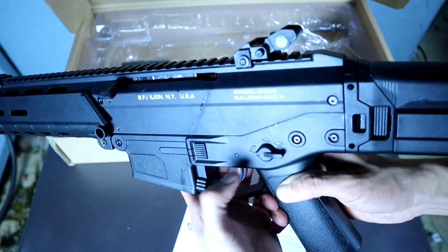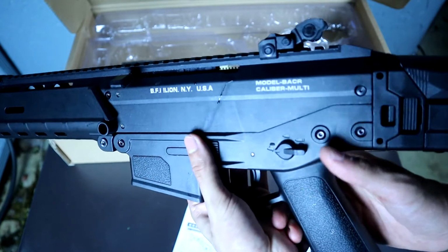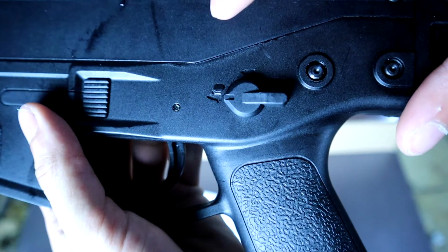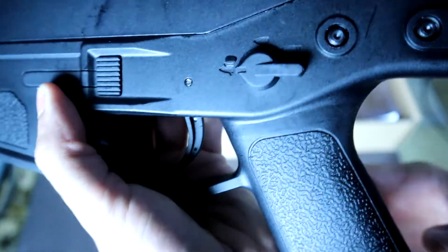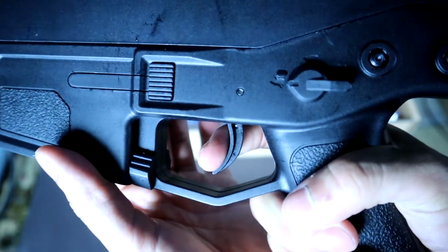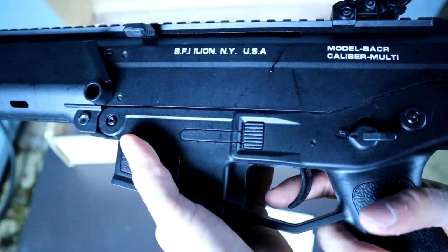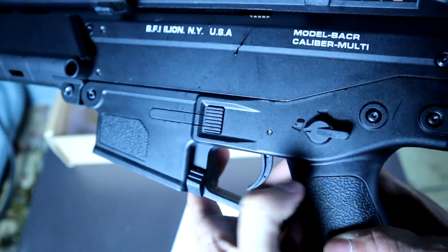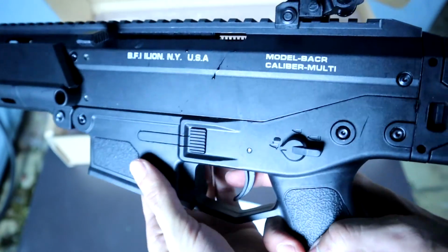But on the inside, on the left side of the gun, there will be a selector. It's gonna show a bullet with a little line over it. That means safe. That's on safe mode, meaning you won't actually fire. Don't point it at anyone who's not wearing safety protection. So that's safety mode, so you won't fire.